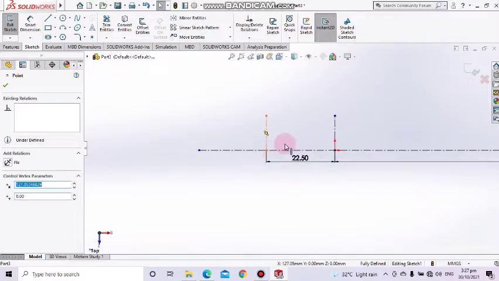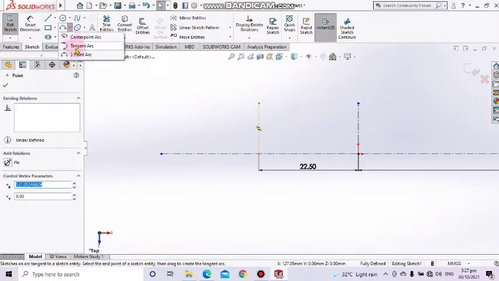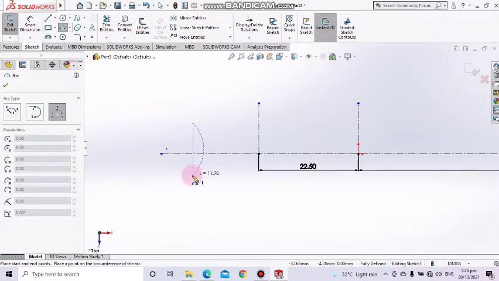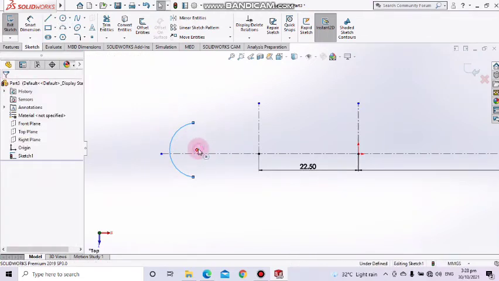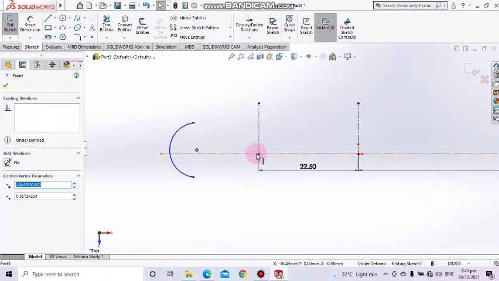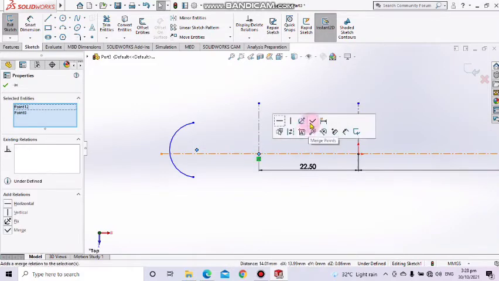And now let's have a 3-point arc here. So let's click this part, this point, and this point, then merge points.